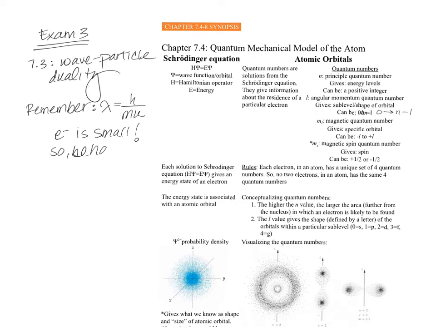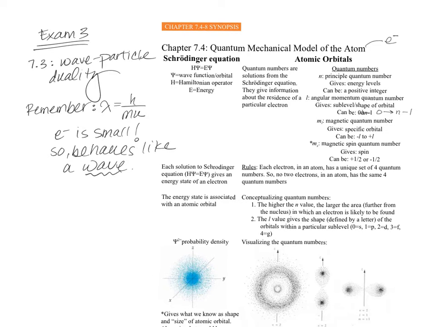Where is it? What energy does it have? Is it close to the nucleus? Is it far away? What type of wave pattern does it take? So 7.4 examines the quantum mechanical model of the atom, which depends on the electron and the energy of an electron. More broadly, 7.4 examines the wave nature of objects on the atomic scale.